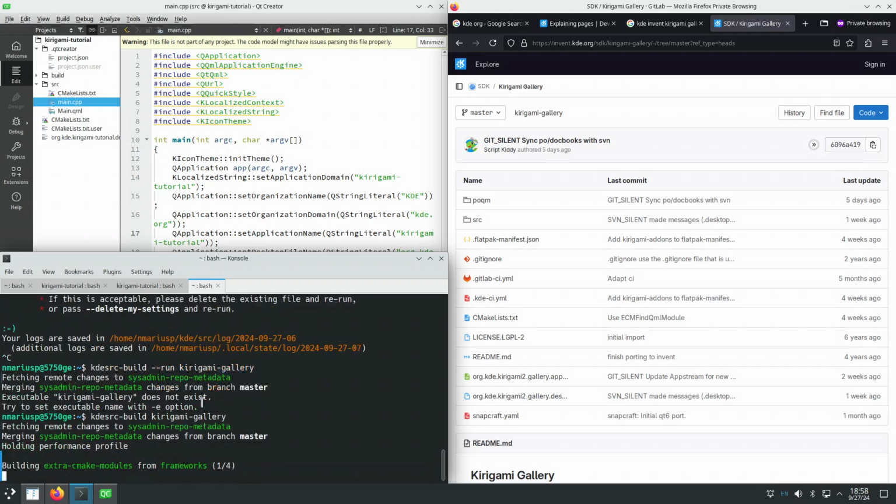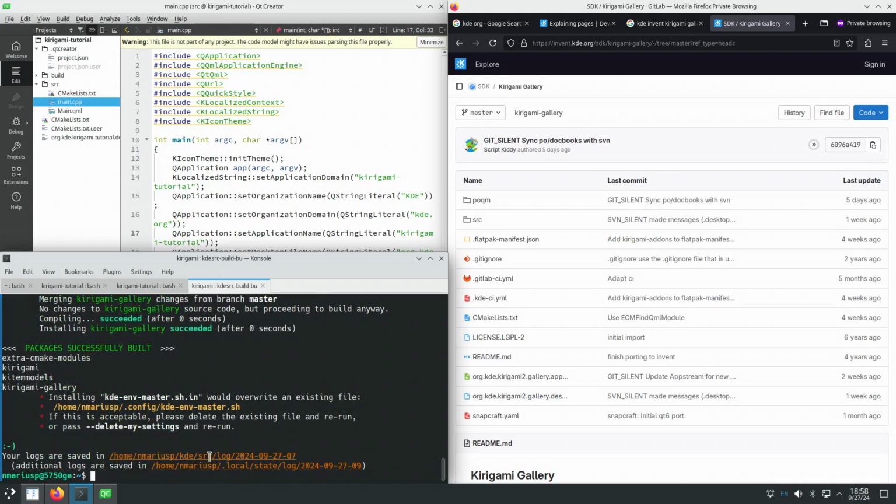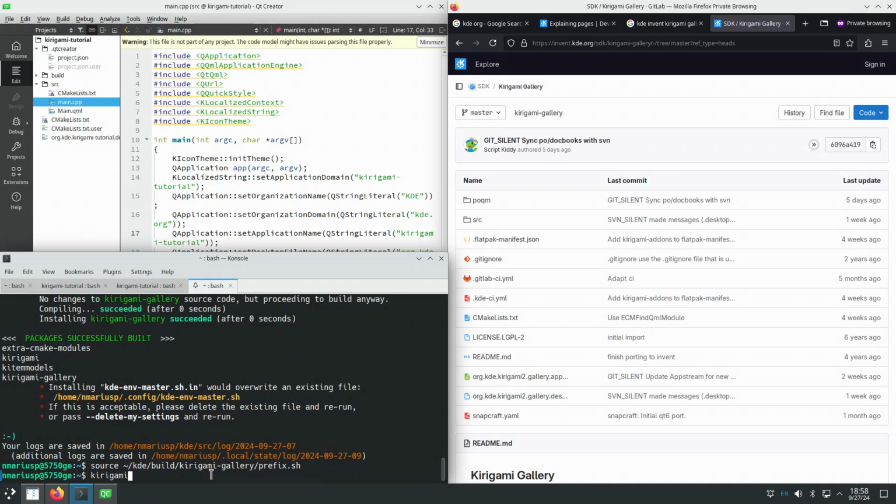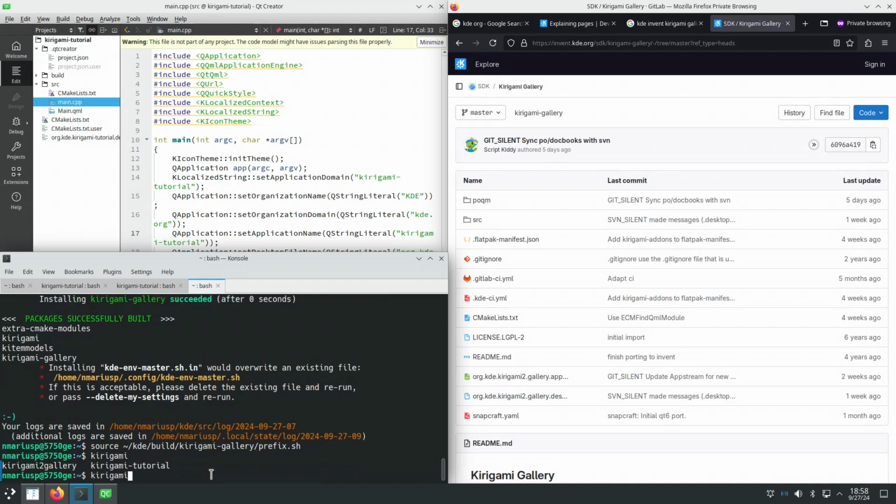What's the name of Kirigami gallery then? Kirigami 2 gallery. So another moment where a strong branding such as Kirigami-gallery is not used everywhere.